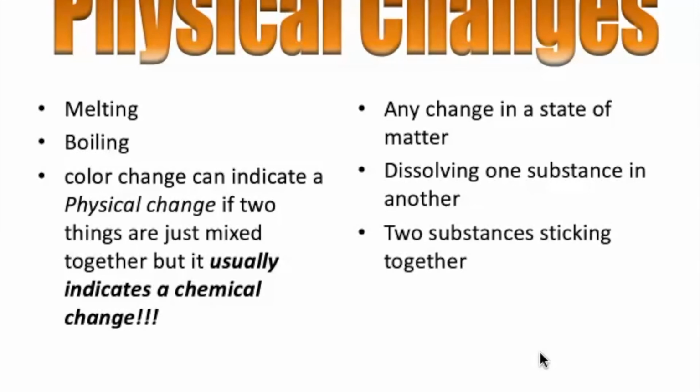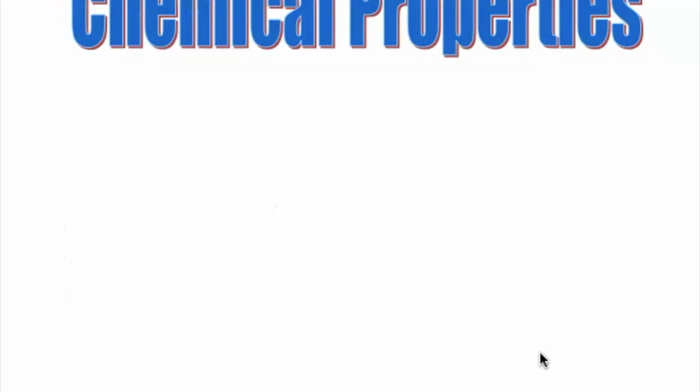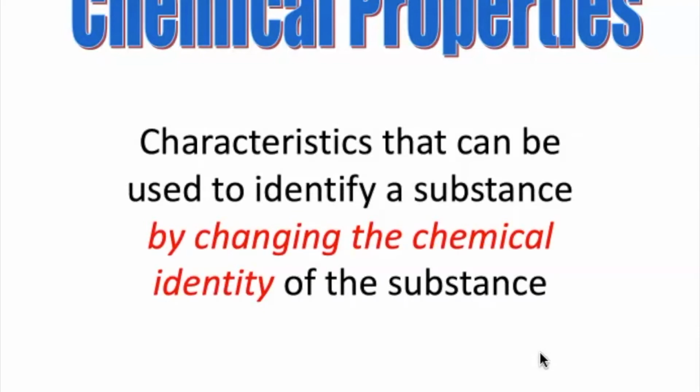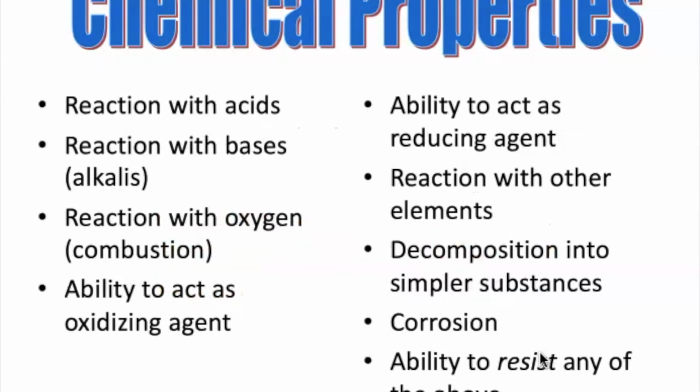These physical changes and physical properties are contrasted with this idea of chemical properties. This is where things get a lot more exciting, because when you test a chemical property, you actually change the chemical identity of that original substance. You'll notice there's a very important word in this very next slide, this idea of chemical properties: reaction, reaction, reaction, decomposition. And also the ability to not react is an example of a chemical property.